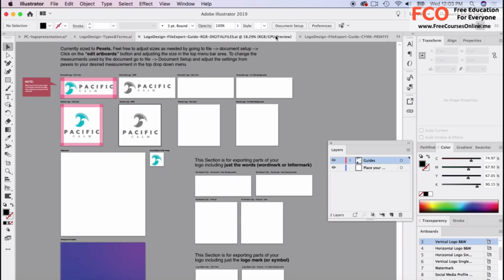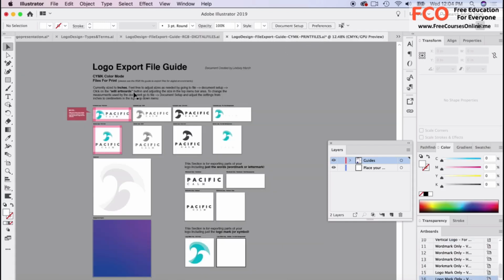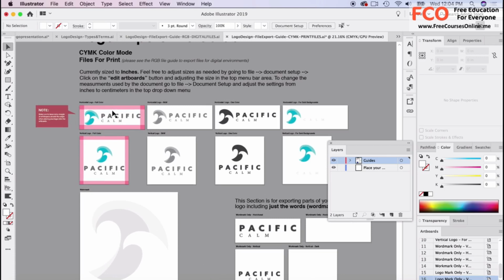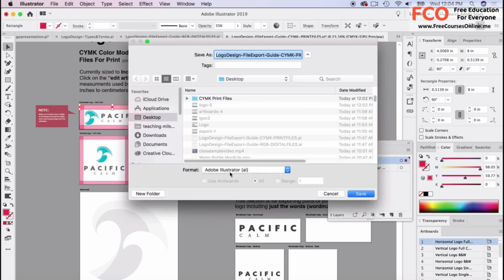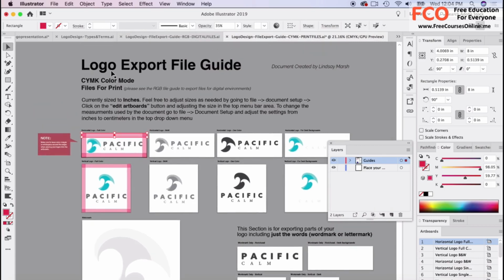And also another thing, before we do the digital files, let's switch back to the CMYK. There's one other thing we need to do. We don't really need JPEGs because JPEGs are really used for digital. So we're going to use the JPEGs in the digital one we're getting ready to do. But we do need a vector file. You know, we sent all these PNGs, but the client always needs a good vector file of the logo. So what I'm going to do is I will remove those at another time, but I would go to File, Save As. You're just going to save this entire document as an Illustrator file. And what you could do is you can go ahead and take off all these extra things and customize it for the client.